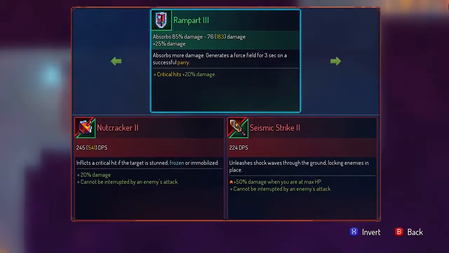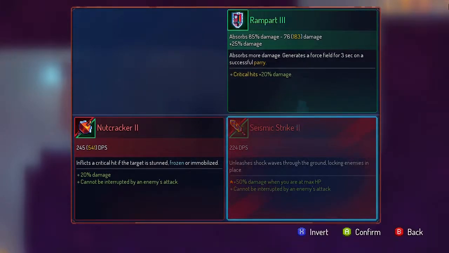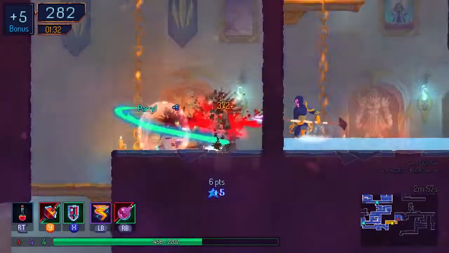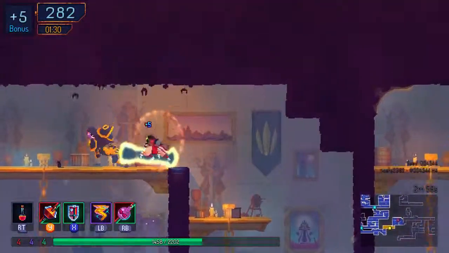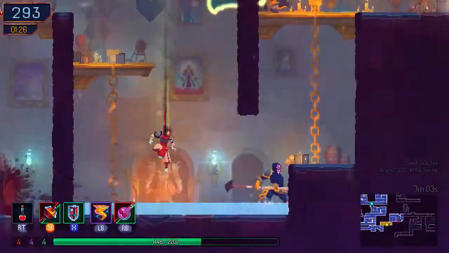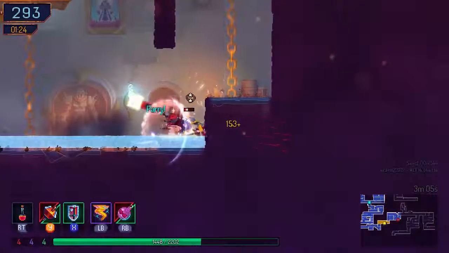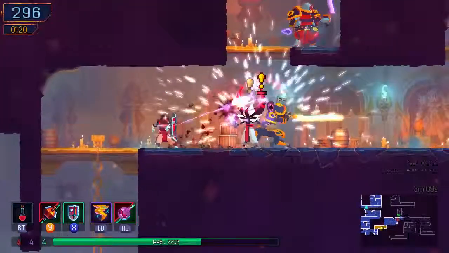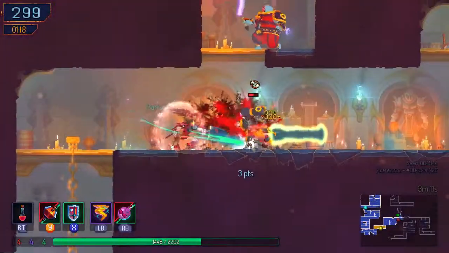Don't get me wrong, it's a much better... I just swap it out for a Ramparts. Don't get me wrong, Nutcracker is a lot better now than it once was, but it's also... It needs some... I don't know what it needs. It needs either slightly faster animation, or I need to get the timing down better.